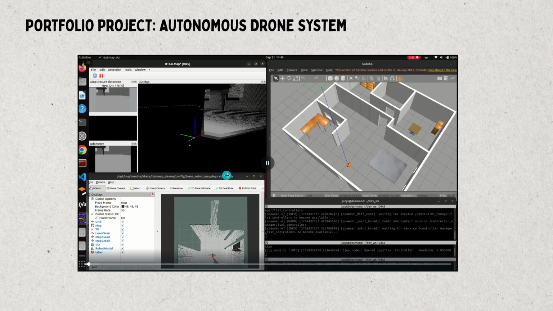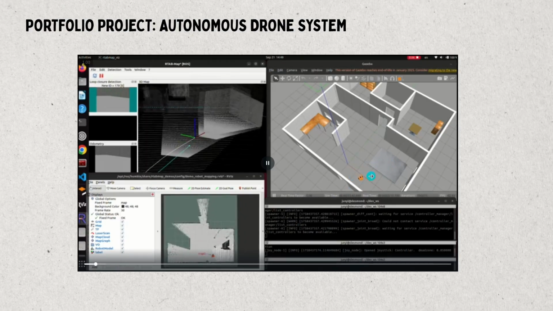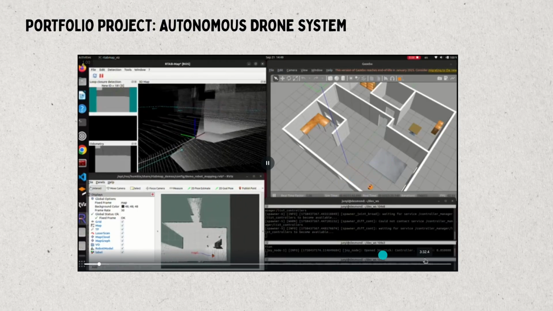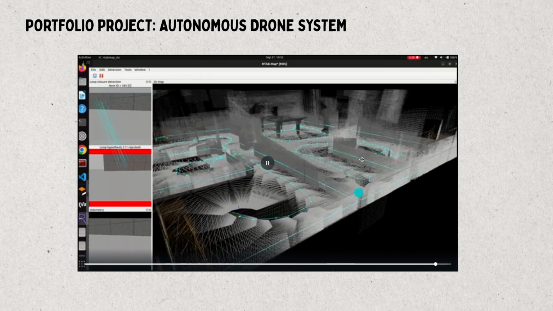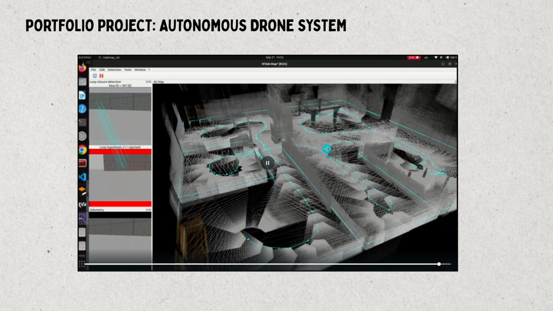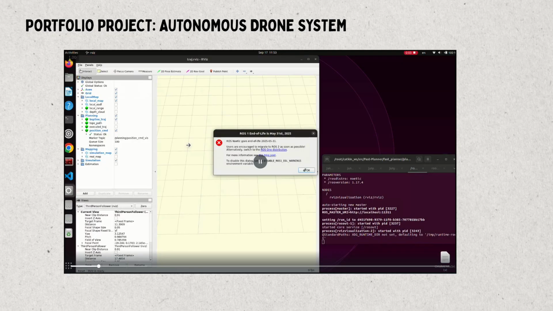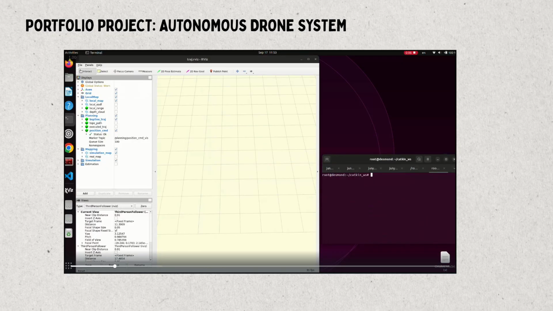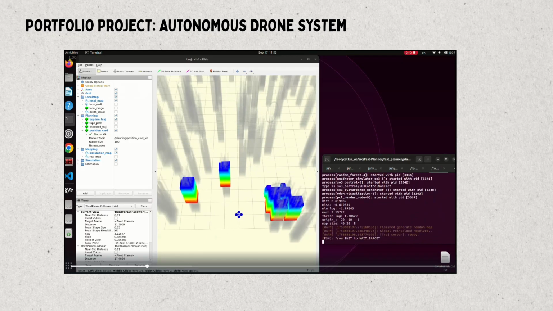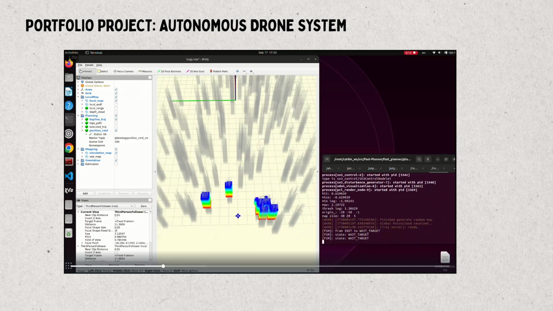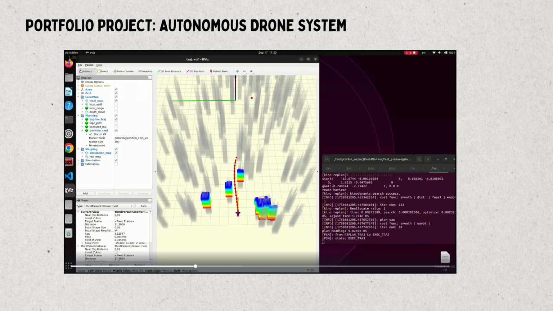I also tried to apply this RTAB-Map on my own differential drive mobile robot. Okay, so this is the output, how it looks like. Besides the SLAM, I also spent some time researching, I mean, trying to learn and study the Fast Planner algorithm.